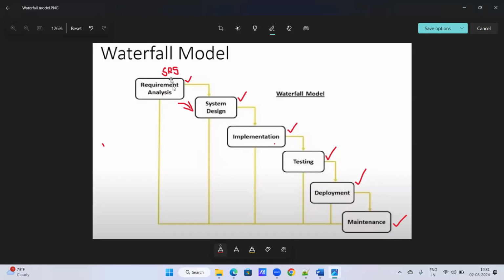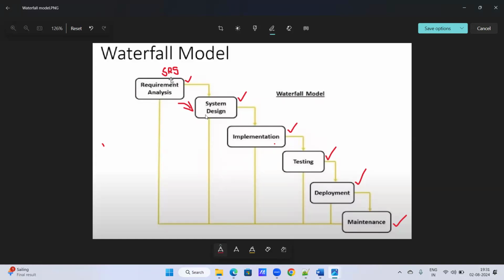Requirement analysis has a different team, design a different team, coding and development a different team, testing a different team, and at the initial stage of the software development process, we don't need all these team members. At the initial stage, we just need business people, like the product manager and project manager.